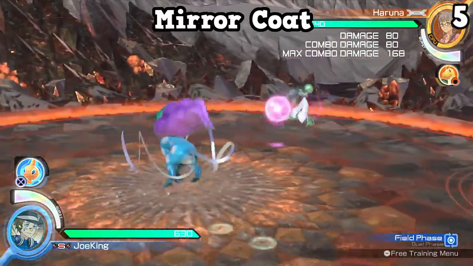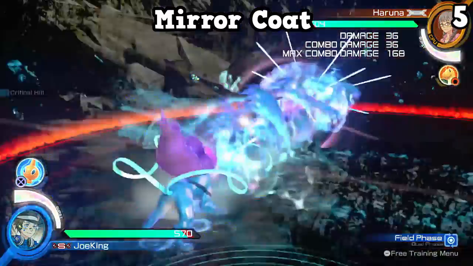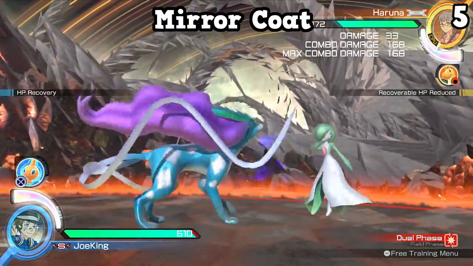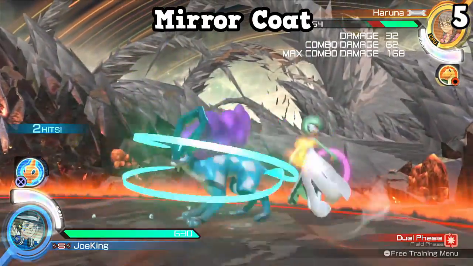To start off, I'm going to say that Mirror Coat is extremely stinking powerful. Now, this is an anti-zoner move that completely beats out almost all ranged projectiles by blocking them and then shooting your own beam back, but it doesn't beat out beams. But against anything else, it beats out a lot of stuff in the dual phase and the field phase.